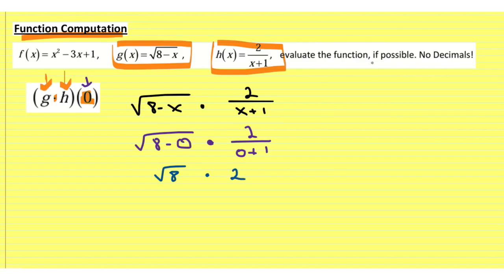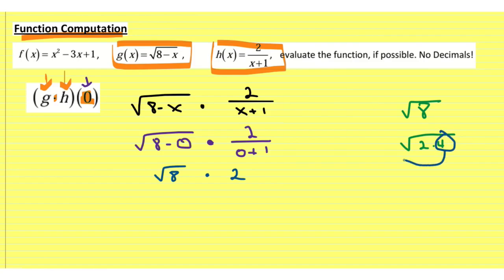So we want to simplify this as much as possible. So we're going to look at the square root of 8. Break it down if we can. So square root 2 times 4. Well, I can take the square root of a 4. So that means I can bring a 2 out to represent the square root of 4. But the 2 has to stay in the house all by itself. So I'm going to note that differently.